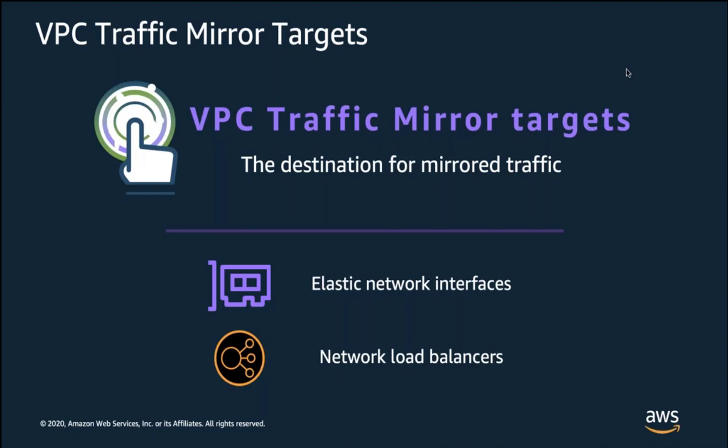However, for a more scalable solution, where you actually start deploying your mirroring on multiple instances, multiple ENIs, you might have a challenge aggregating all the traffic and sending it to a single instance. That's where you would use a network load balancer as a target. Behind that network load balancer, you would typically have a fleet of instances, whether provided by yourself or by a partner, that can help you analyze exactly what's happening with the traffic.